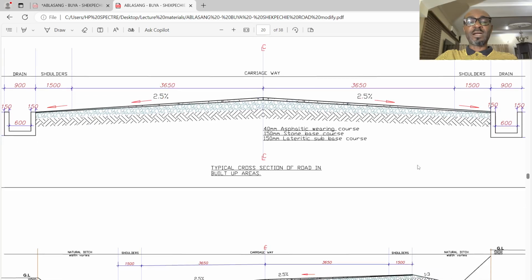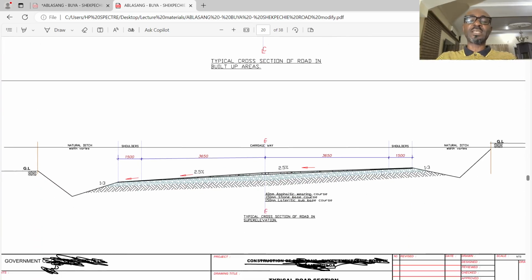Then another cross section is where the road needs to slope towards one direction, and at this point you are cutting, because you can see the ground level is above the road formation level, meaning you are cutting down deep and creating this gully on both sides for the flow of water. Like the road is running towards that one direction, the water drops into this channel, and it now goes towards the direction where it will be evacuated to either a stream or a river close by.